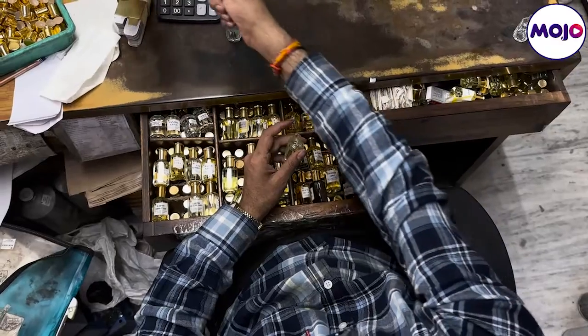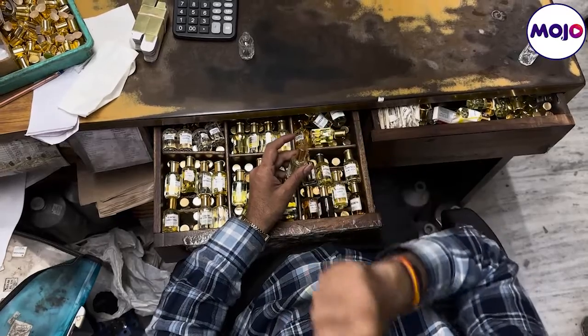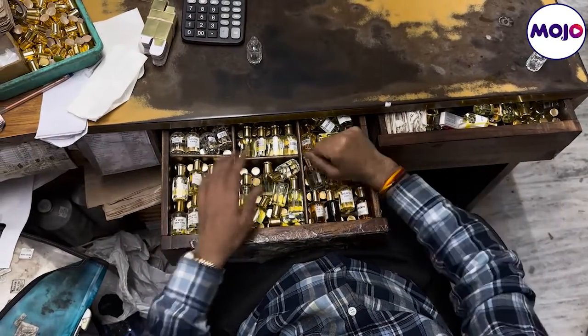In terms of humans, I would say it's very closely linked to our emotions. Fragrances give you a sense of happiness and a sense of confidence in yourself. There are so many varieties of attars. If you have a particular fragrance that you like and you wear it, you feel nice about yourself. So obviously it's very closely related to your emotional well-being and your mental happiness. That's what I would say.